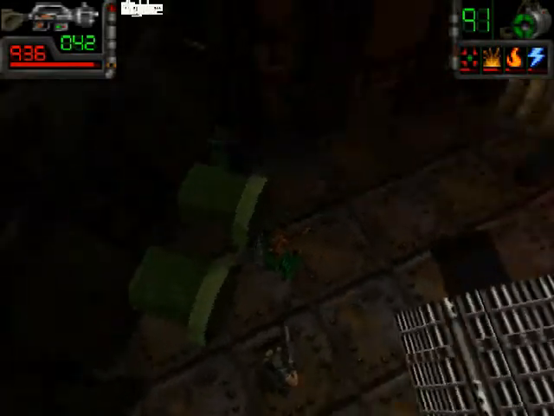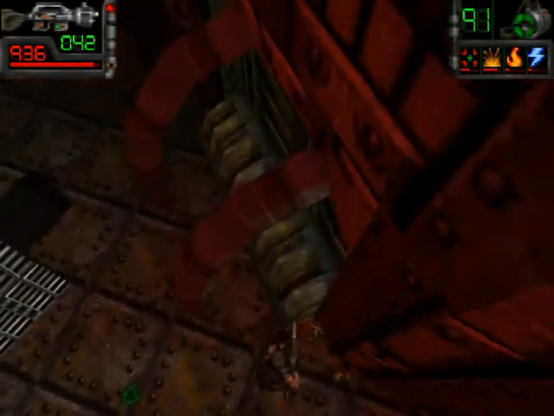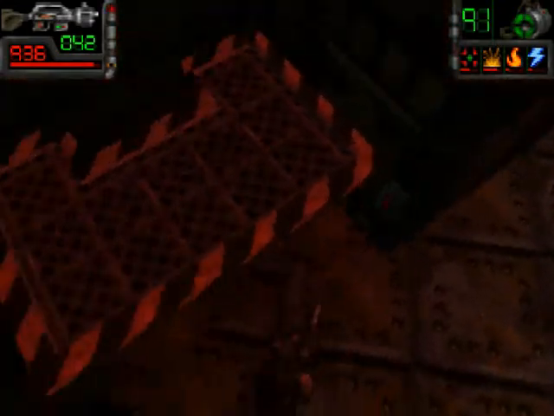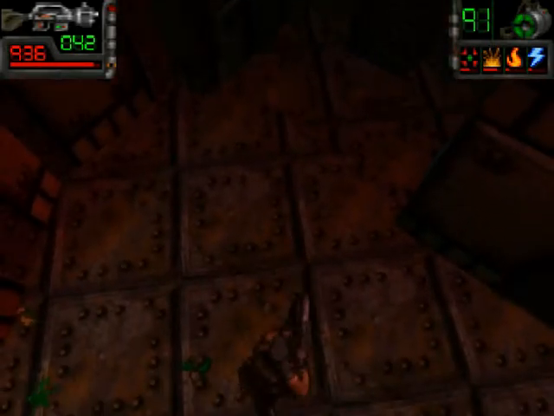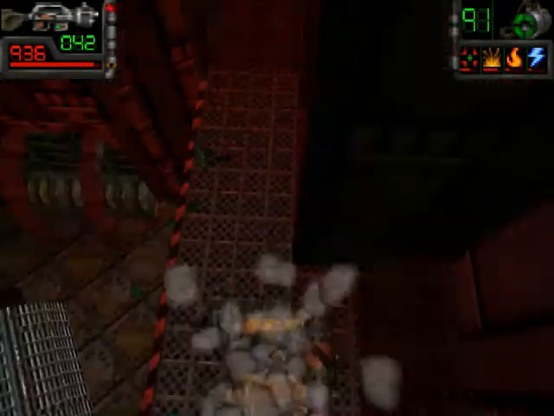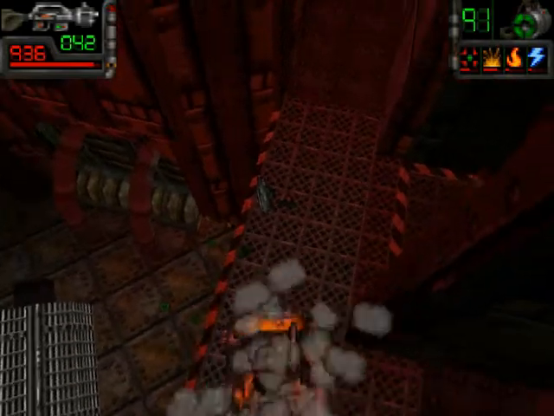But this is... Ah, yeah. I think here we can input the green thingy. The green radioactive rod, or whatever it is. Okay. And I missed it, because I got confused for one second. Okay. If this cart blows up, I'm in some bit of a trouble.